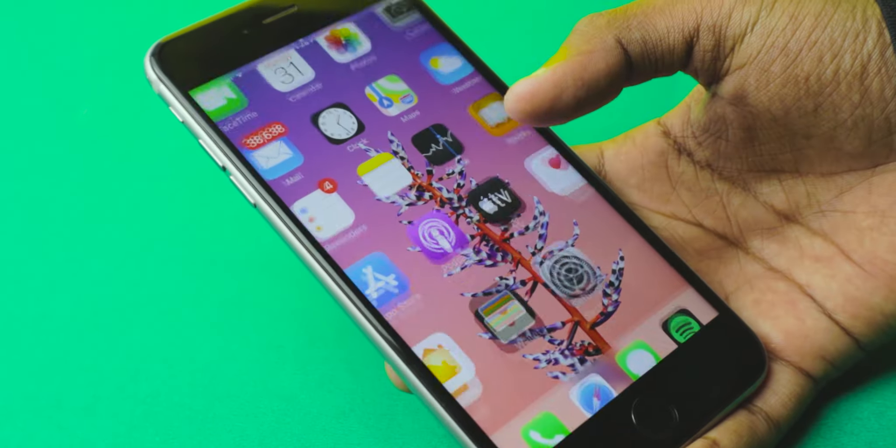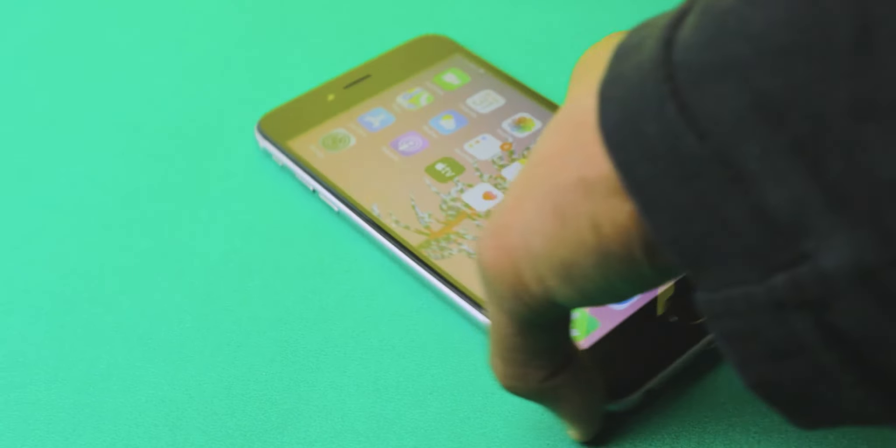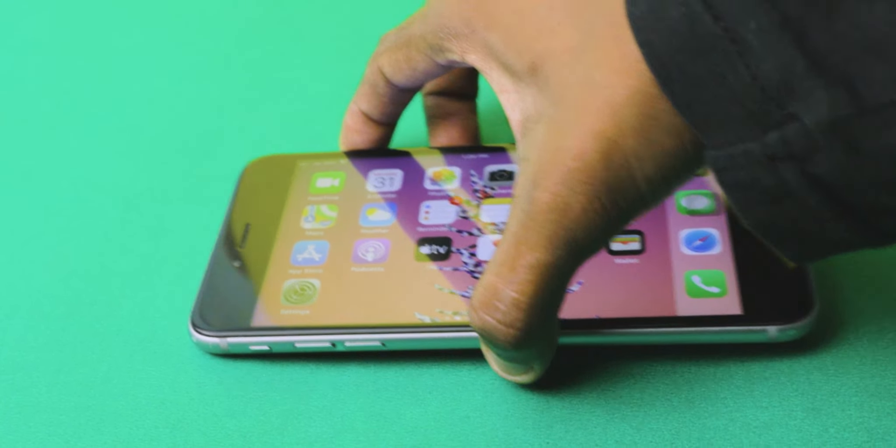Let's get started by talking about the phone. The design is very outdated — this is a phone from September 2015. This same design carried through the iPhone 7, 7 Plus, 8, and 8 Plus before the iPhone X came out. The design is quite disappointing now. If you don't care about design and are okay with the huge bezels in 2020, then go ahead with it.